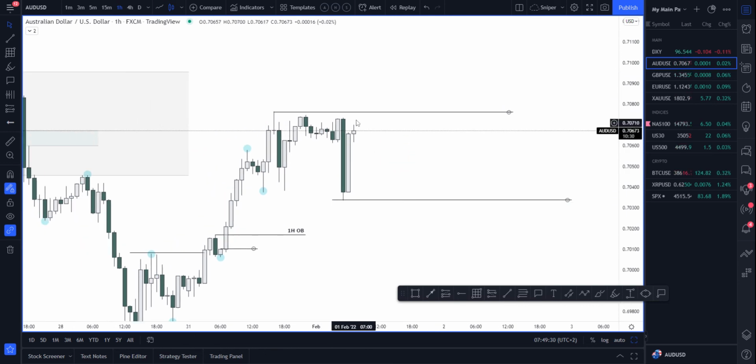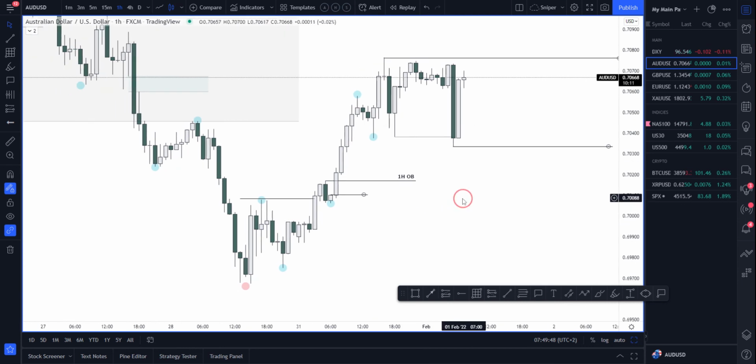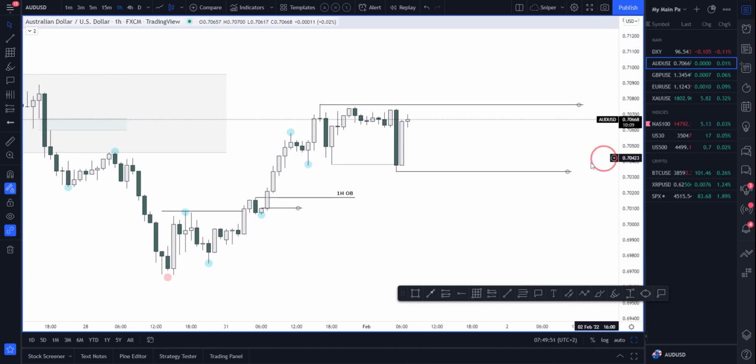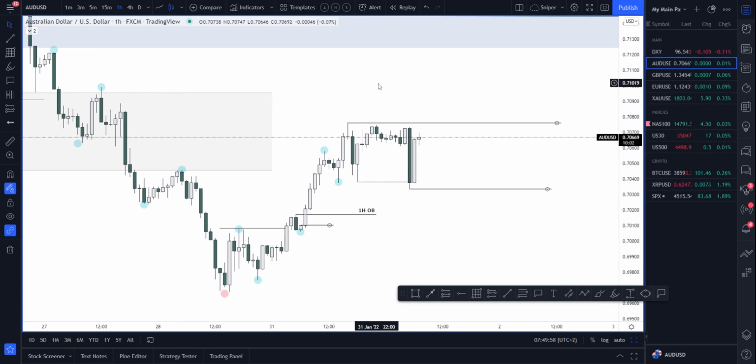But this just doesn't work for me. It just doesn't make me feel comfortable understanding how price moves. This tells me that price is rather impulsive and indecisive, meaning we have a 1 hour candle bullish and then all the way back up again. It's most probably just news inflicted and fundamentally driven. So if it's too much fundamentally driven and technicals are being pushed aside a bit, then obviously we need to be patient and wait for the technicals and the fundamentals to align into the same view. And that is what we need to do.